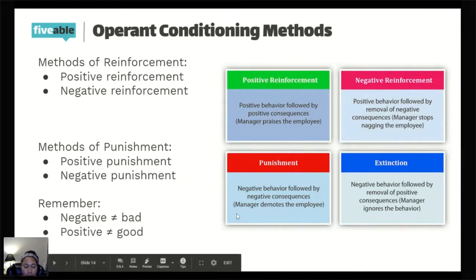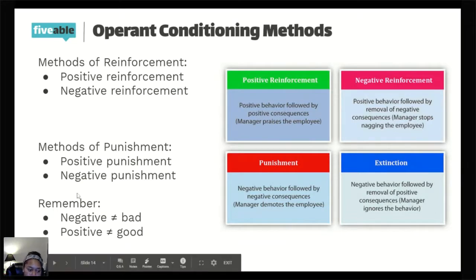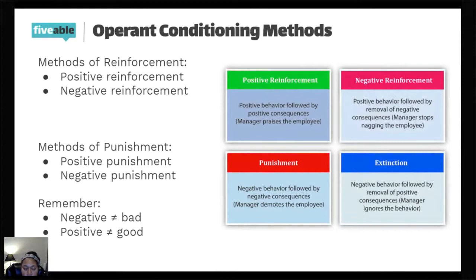So remember, positive doesn't always mean good, because I'll explain that now. A negative punishment would be taking away something that the object enjoyed, like taking away a cell phone from a person, the stimulus that they enjoyed, and taking away is the negative part. So that's the negative punishment. Whereas a positive punishment is giving an undesirable stimulus. So giving something that the person, or the organism, is not going to enjoy. So for example, giving a child more chores would be a positive punishment.